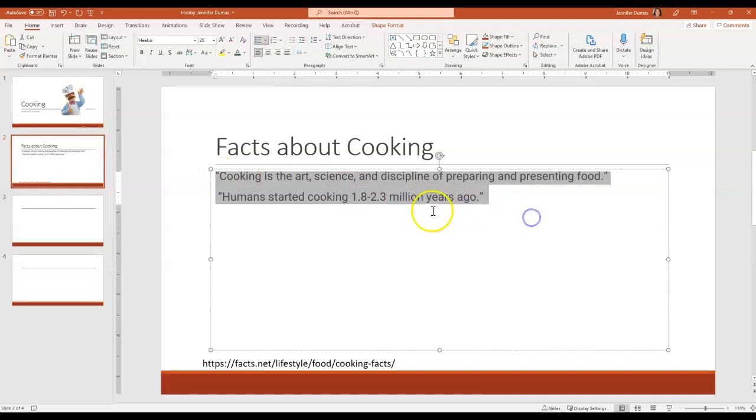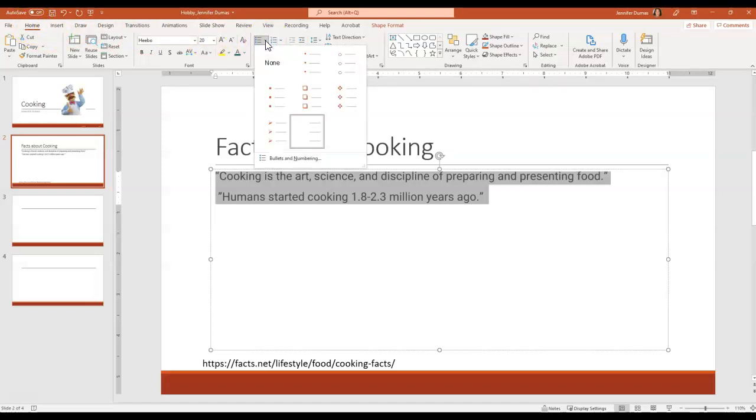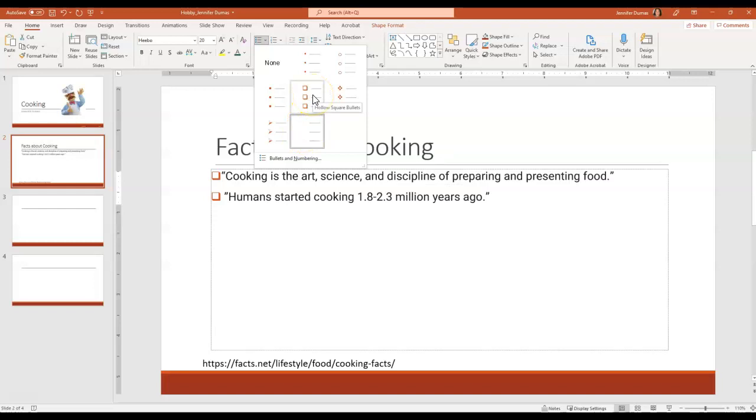Okay. Now, we want to make sure that we're using bullets to make our list stand out. And so I'm going to select my text and I'm going to come up here under my home menu where the bullets are. And I'm going to drop this down. And currently you'll see my slide does not have a bullet selected, but I can pick a different one. The dots, the circles, the filled in squares, the open squares, the diamonds, the arrows.